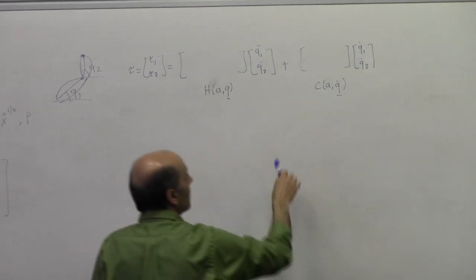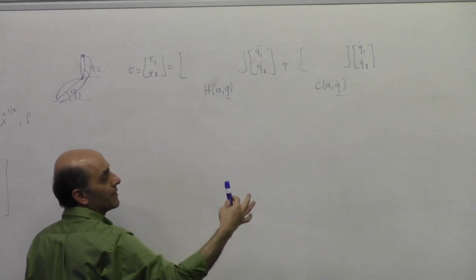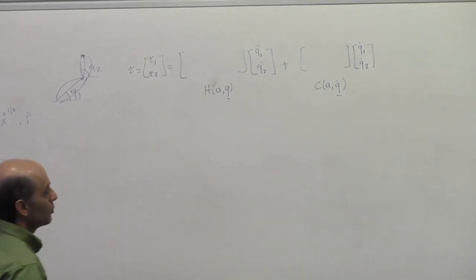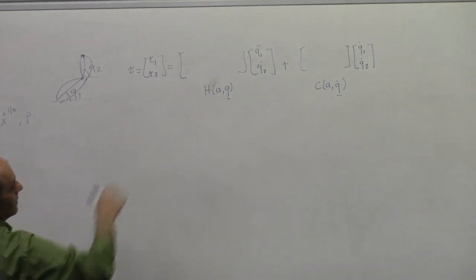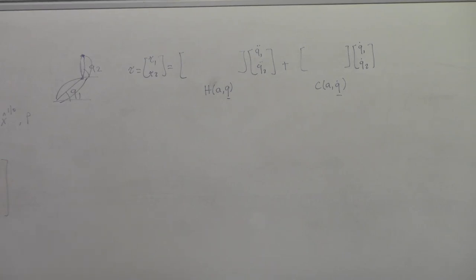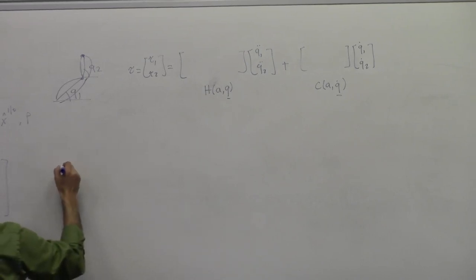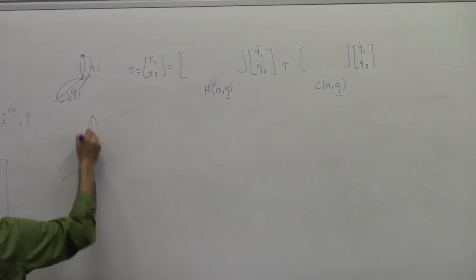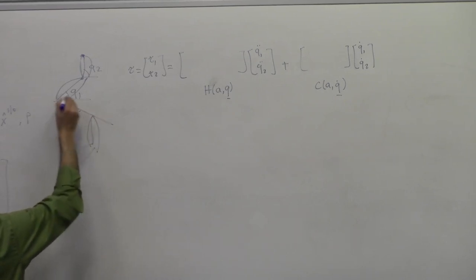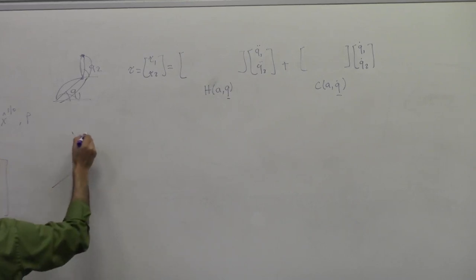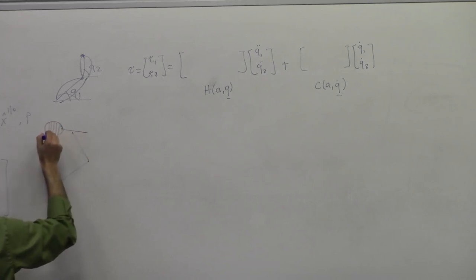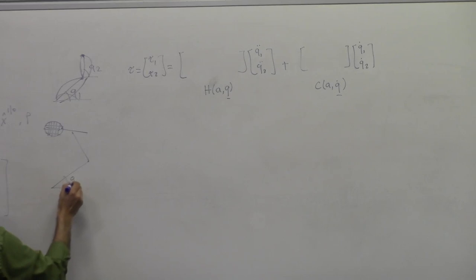And basically, the reason I put this in here as Q dot is because velocities in the case of Coriolis forces are going to be squared, so there's this relationship. Anyway, the point being that this system has some description of how forces are related to velocities and positions, and if I now wanted to write the same problem for a slightly different system, so say that my arm is holding a tennis racket, and I wanted to control the system as well.